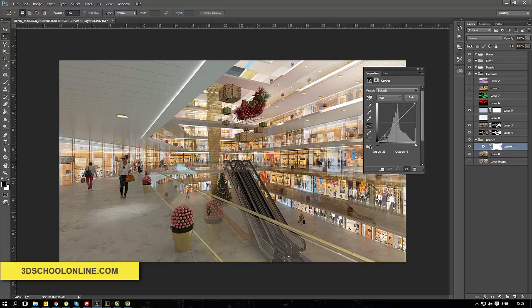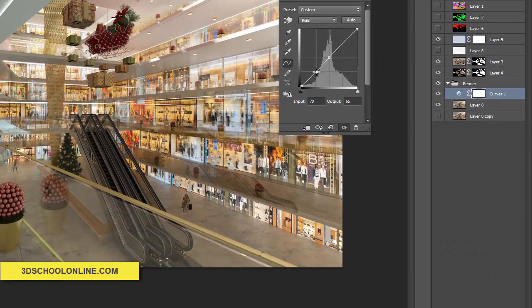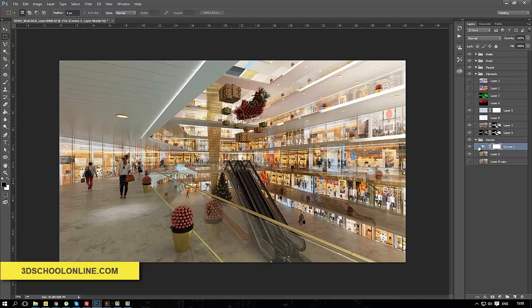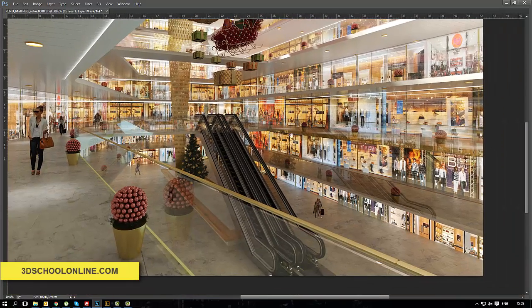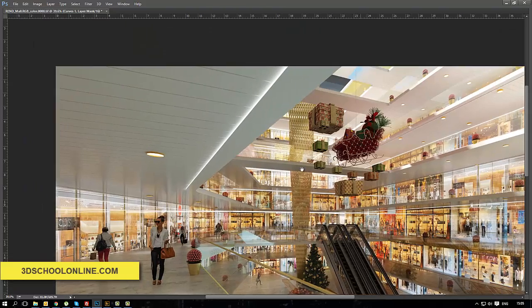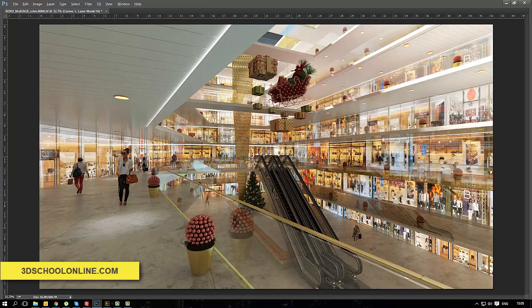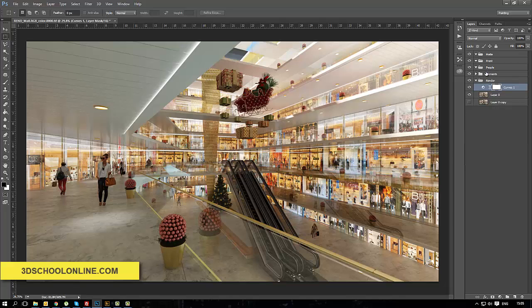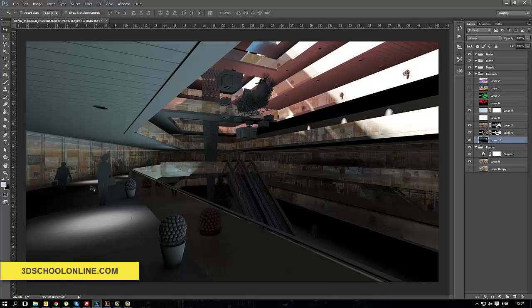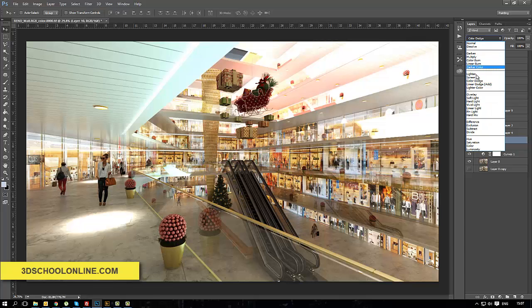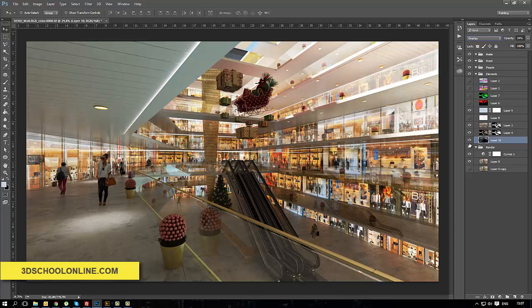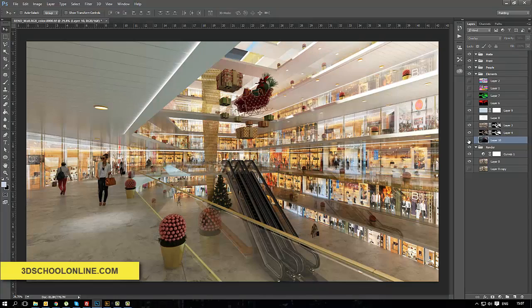Normally when you start your workout in Photoshop, you first need to adjust the curve a little bit, because sometimes the gamma settings from your 3D Max are not set up with the right contrast, and you need to bring much more contrast into your scene by using the curve. I think our render in general is pretty clean, and we just need to play a little bit more with detail in Photoshop by using the render elements. As I said, we have here the light map. As you see, you can bring in much more color if you want, and many other things which will help to increase the quality and the photorealistic effect in your image.